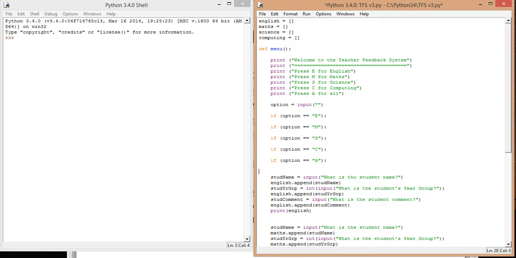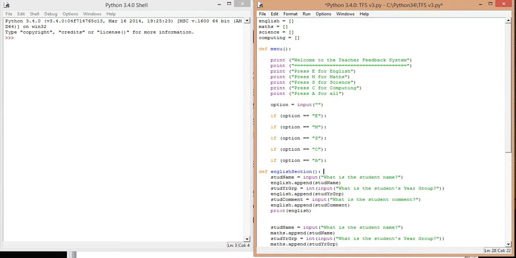Now the first obvious thing you can do is call the function after each name. For example, this is the English section, so you might think that we can just type def English and a colon, but then you need to start thinking about naming conventions. Within this function we're seeing English.append stud name, which is obviously what we're referring to up here with our list, but Python won't understand that. So we're going to call it English section. I know it's a bad name, but you can probably think of one better yourself. At which point it will be able to differentiate what this English means here.